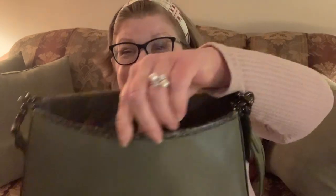I will pay full price for this. You also have snake skin here. I just wanted to put that in. Yes, I would pay full price for this bag. I think that it's really a great bag. It's very, very comfortable to wear. And it holds a lot. For a smaller bag, it really holds quite a bit of stuff, as you can see.